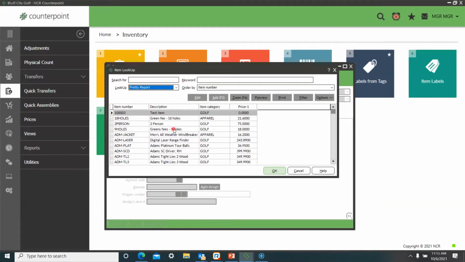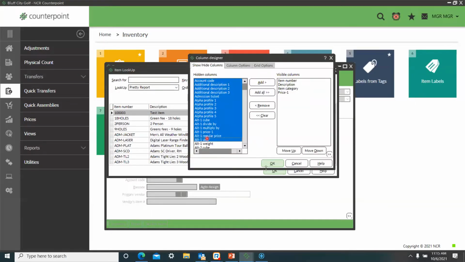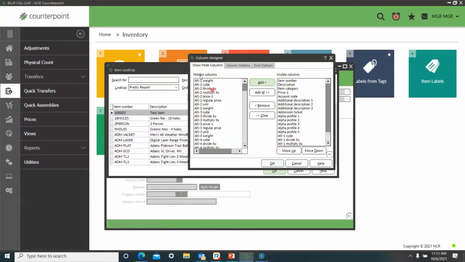Another thing that happens in lookups is sometimes we just have so much information. So I'm going to access my column designer and I'm just going to add a whole bunch of information here. I added multiple columns by highlighting one, by the way, holding down my shift key so that I'll highlight multiples.